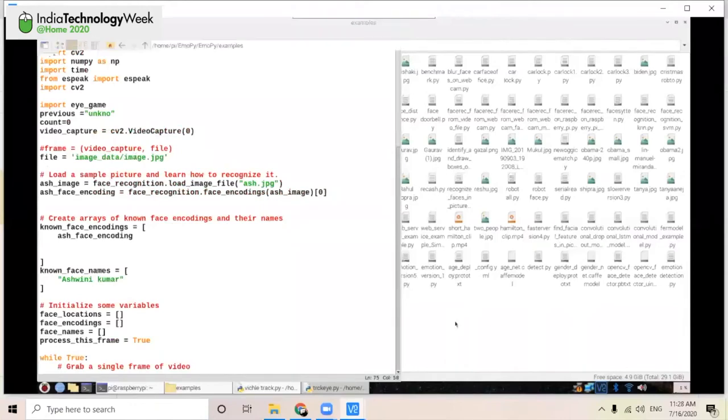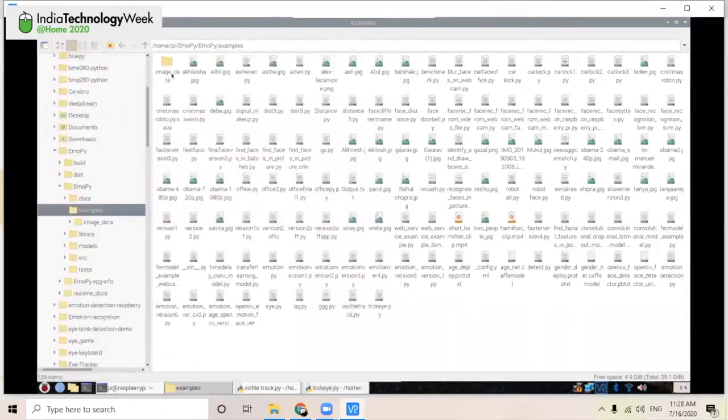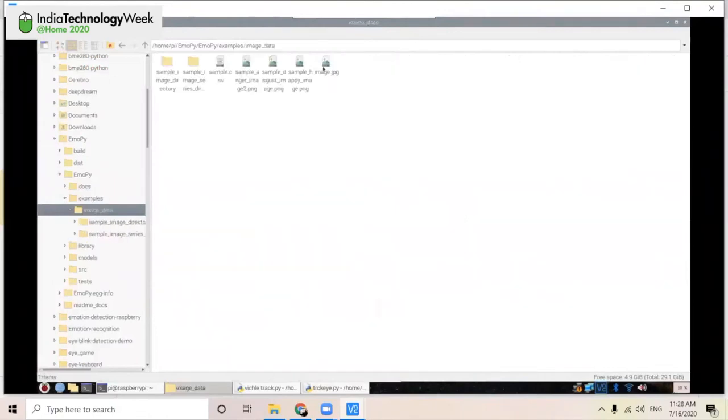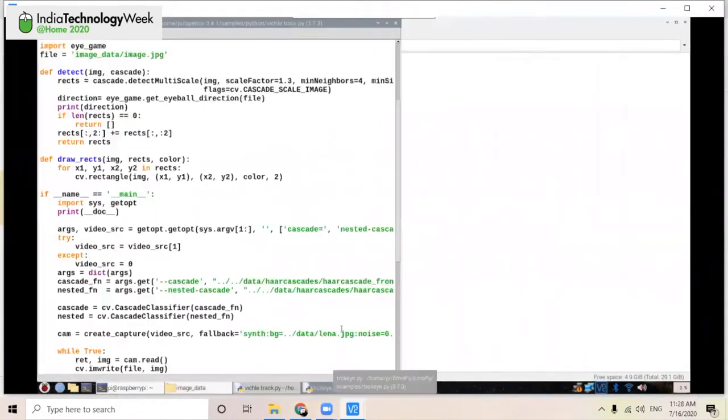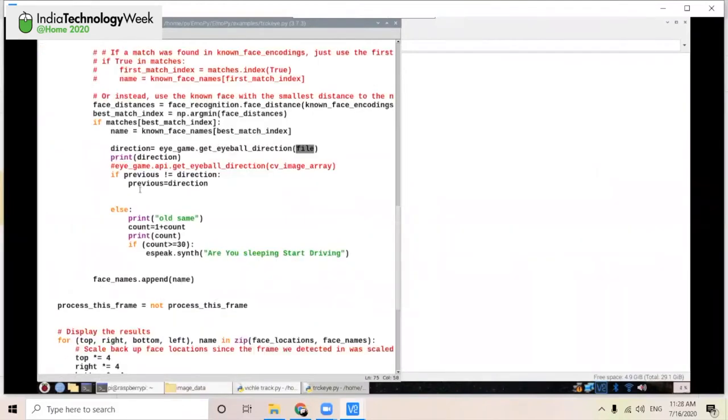So OpenCV captures the image and saves the image file at this location, and iGame goes to that file, processes it and tries to detect the eye movement. After getting the direction of the eye, it will check whether the direction of the eyeball is the same as the previous one.